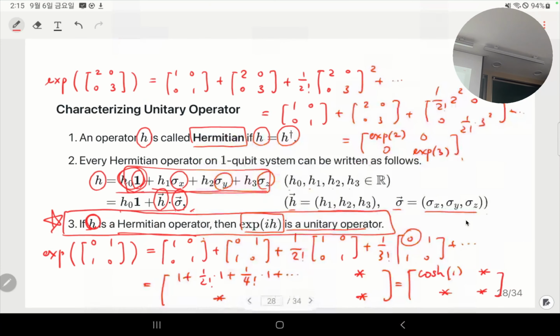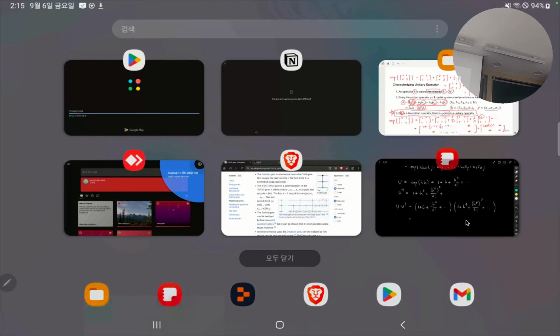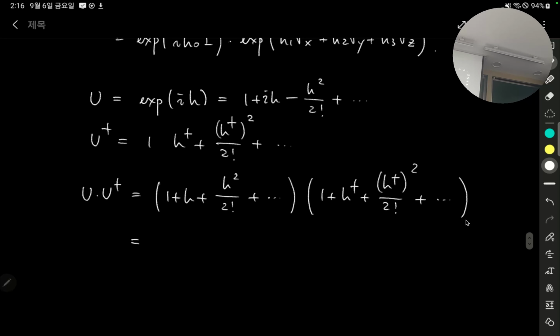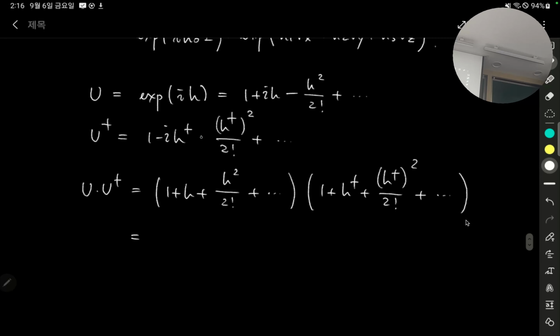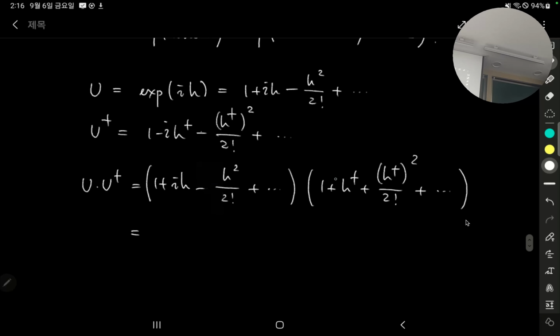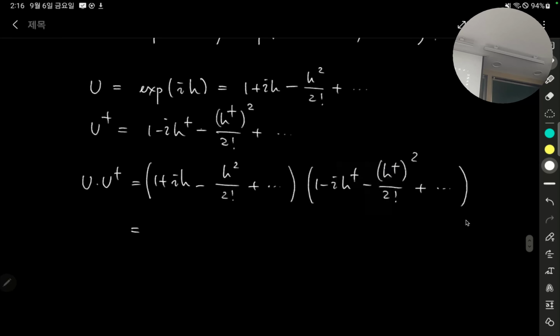So Hermitian, if it's the same, did I forget something? Oh, I forgot i, sorry. So I forgot i here. So everything here, i minus here and dagger. Now, if I take the dagger, it is minus i. And this is still minus, and so on. So here 1 plus iH and minus, and 1 minus iH, and you get minus here and so on.